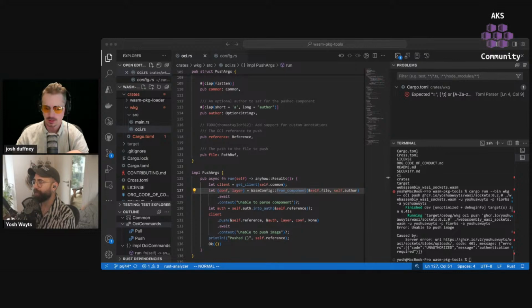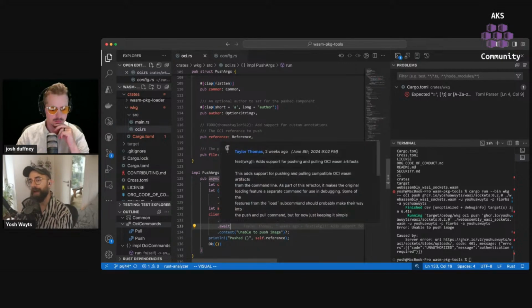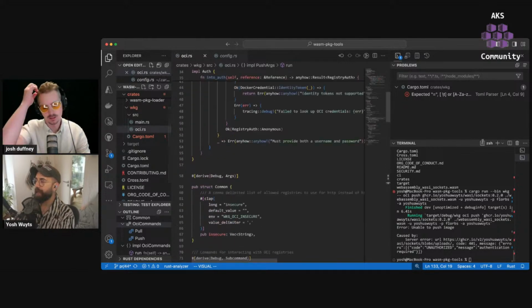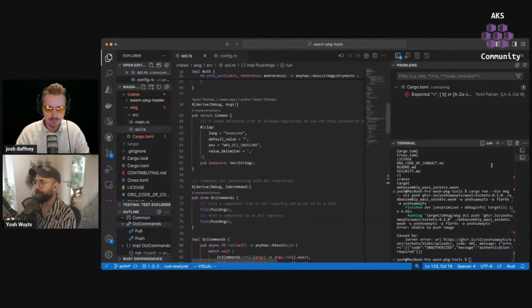How do I know if it's in the component config? You'd have to pull it down with ORAS and unpackage it, right? Yeah. Let me see in the one that I did pull down if such a thing exists. No. Fascinating. I don't see any author in any of the configs. But what we care about specifically is the author annotation. Yes, you could add that. If we're doing annotations anyway, then we can just reuse that.